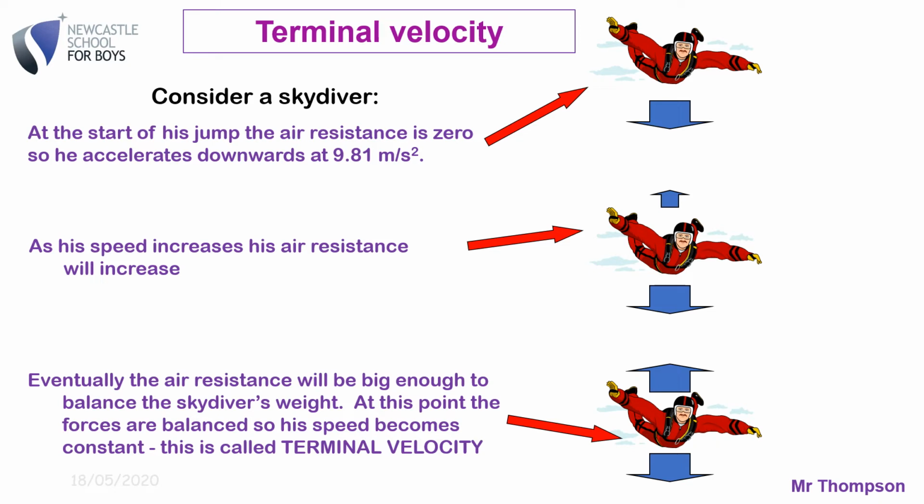More of this after half term. Balanced forces means he will no longer accelerate. He will travel at what's known as a terminal velocity, not getting any faster. And as you probably saw in the video, for a skydiver without a parachute, just traveling like in the diagram, that would probably be a speed of about 120 miles per hour. Okay, if you get that down in your book, probably worth starting a new page because there's another diagram after this one.